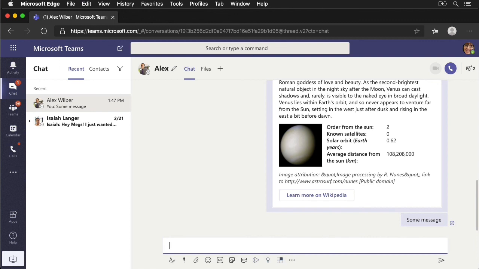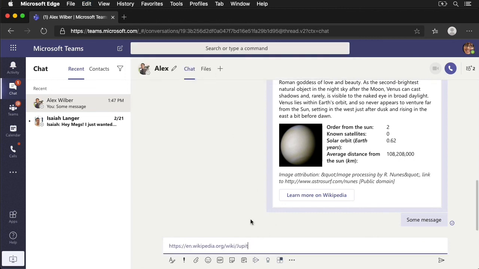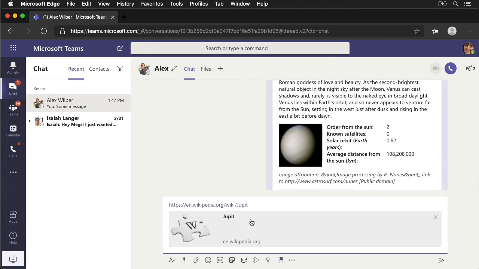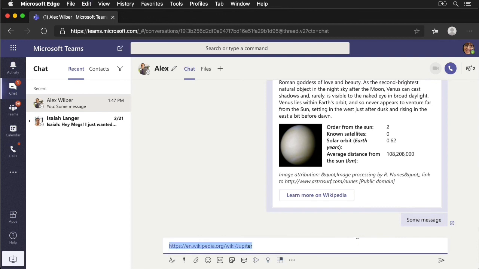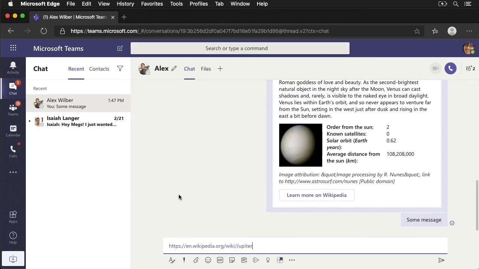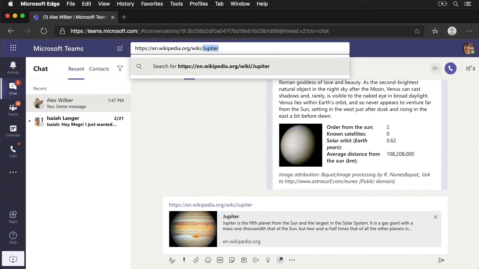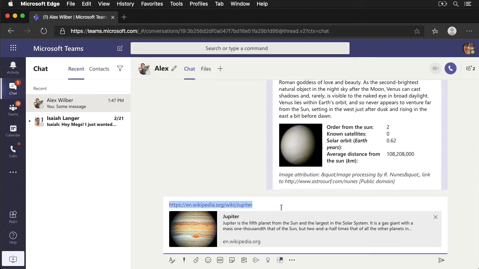If I add in a different link, so let's add something that is not the same. Let's remove something so that it's not a valid link, and I'll paste that in. It will not find Jupiter. But if I put the entire link in there, it's not finding it that way. Let's do it like this. I grab the whole thing when I paste it in, because that's going to trigger it. There we go. Now it's working. Or if I add in, let's say, Venus. There we go. Then Venus is showing up.